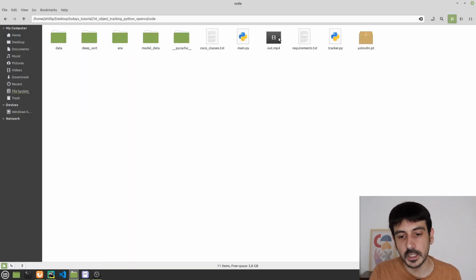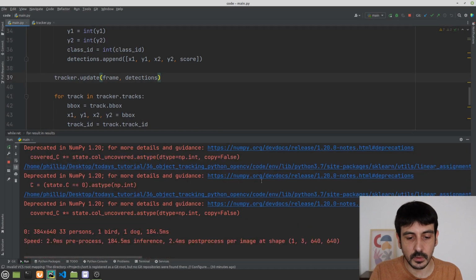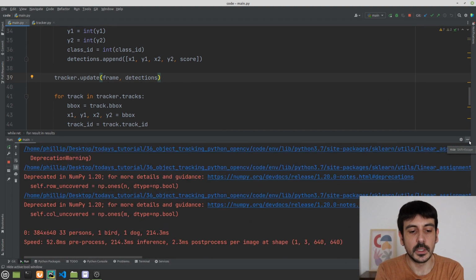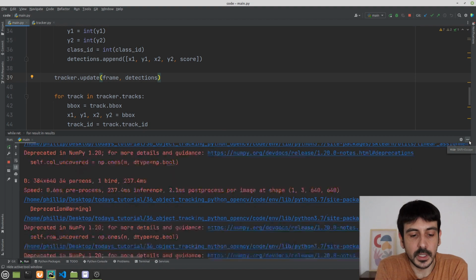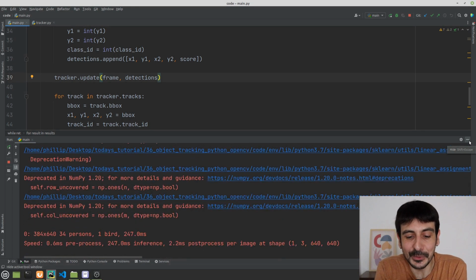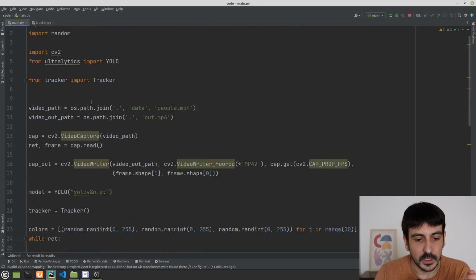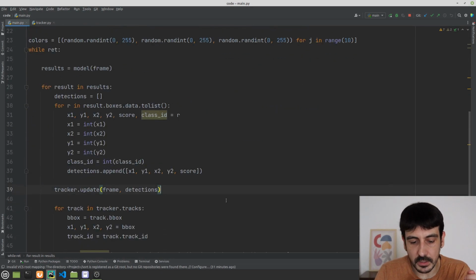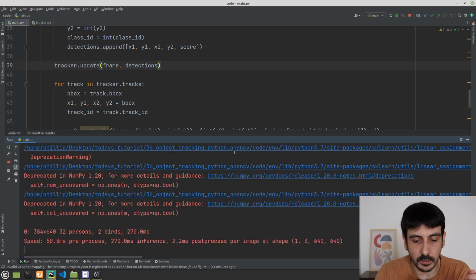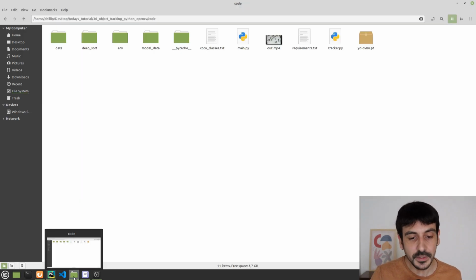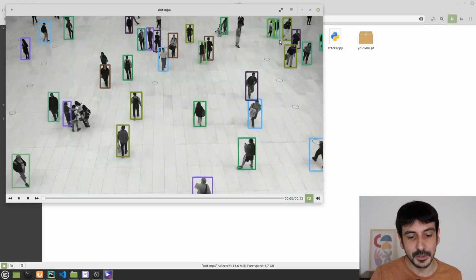And if I go back here, you can see that a new object called out.mp4 has been created, and it's just writing all the frames in my code. So now the only thing we need to do is waiting until this code executes absolutely all the frames, and it just writes absolutely all the frames. So I'm just going to pause the video here and I'm going to fast forward when this is completed. Okay, so the execution is now completed, and let's see our video. Let's see how our video looks like.